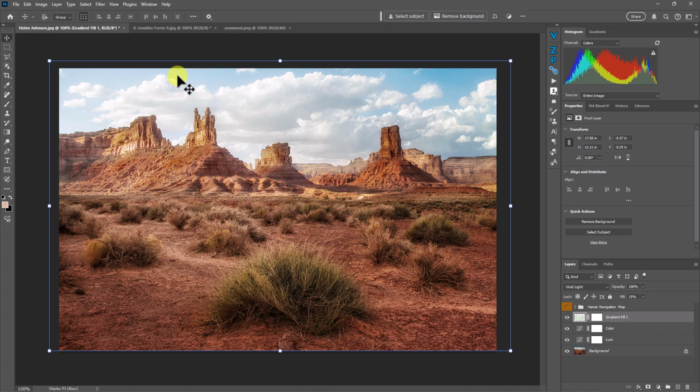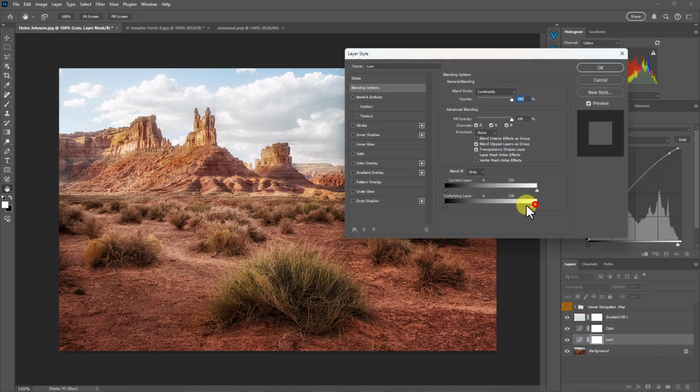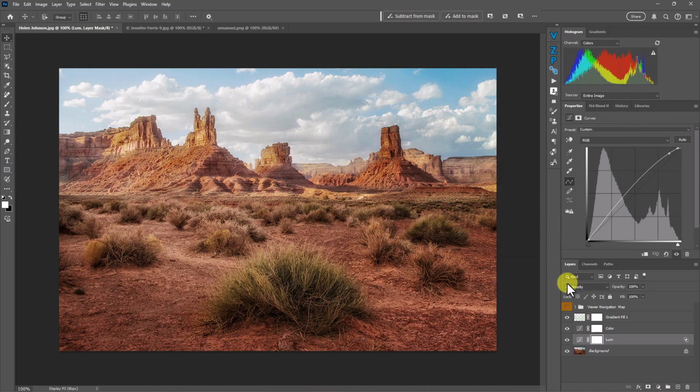I will say though that I think that we need some blend if on this luminosity, so I'll double click this and then drop it in the highlight areas. Press Alt or Option to feather that so it splits and has a nice natural transition in those highlights. And we'll look at the before and the after. We're just trying to get more light into this space here. You brought us into this space for a reason. You included it in your composition for a reason. I would highly recommend getting us into that space.